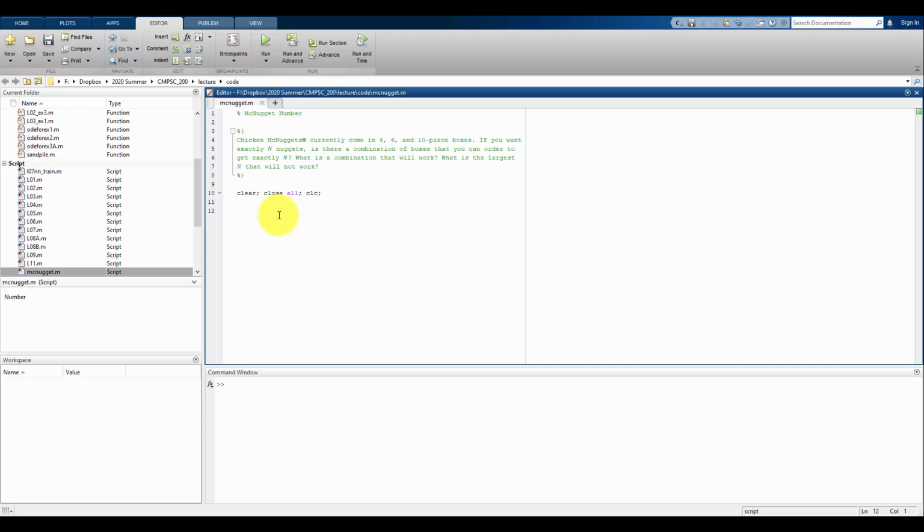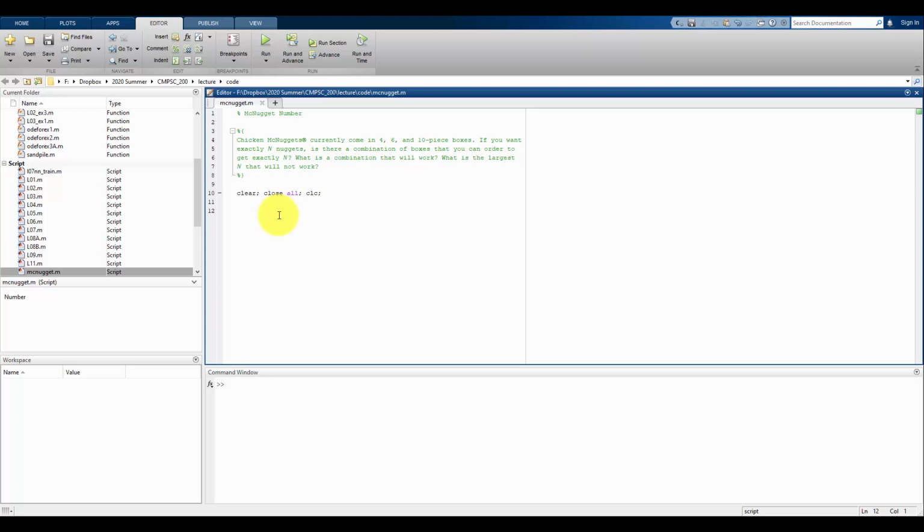In this case, we might say, well, 10 is more than 8, so I shouldn't be using any 10-piece boxes. I could use one 6-piece box, but then nothing else is going to work, so that's not going to work. I could use a 4-piece box, since that's less than 8. I could add another 4-piece box to that, and I'll get exactly 8.